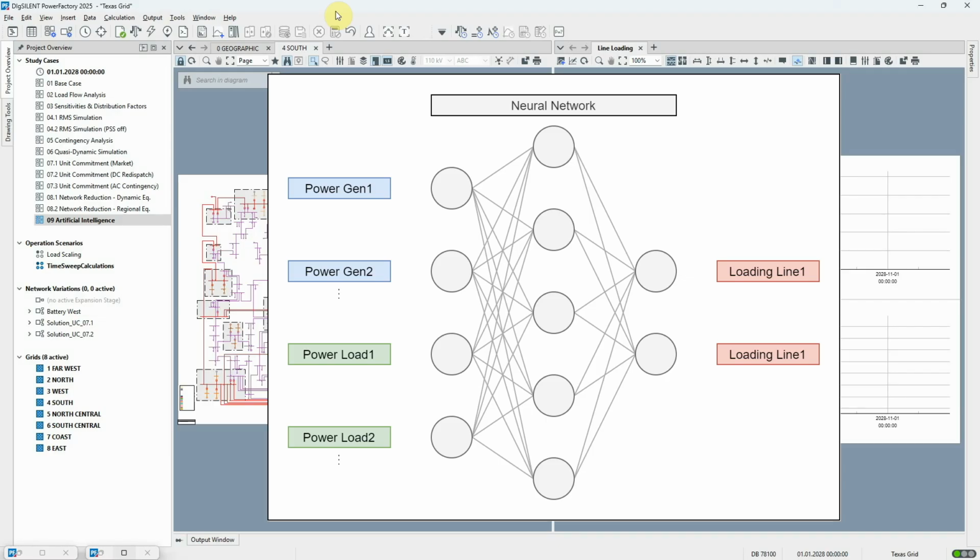In PowerFactory, this means first creating a dataset of many different samples, utilizing PowerFactory's probabilistic analysis function, which uses distributions for the inputs. Once the dataset of inputs and outputs is created, the neural network can be trained on the dataset. When the neural network has been trained, it can then be used for a quasi-dynamic simulation where the fast performance times allow a great many time steps to be analyzed quickly.